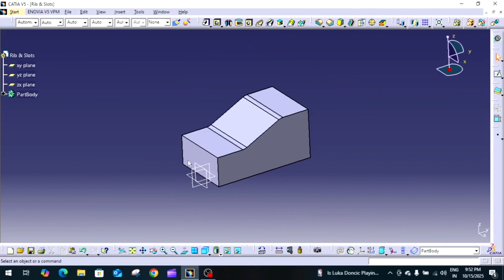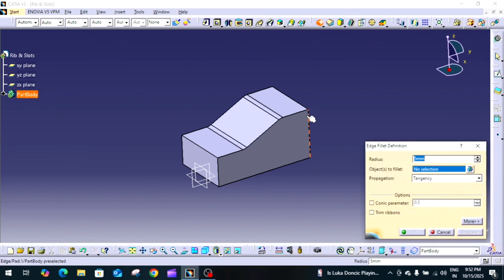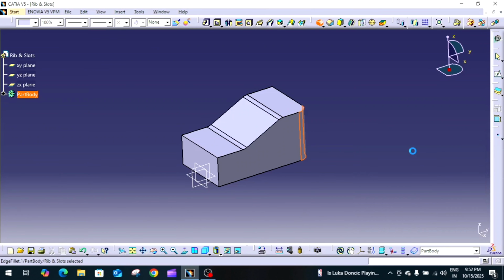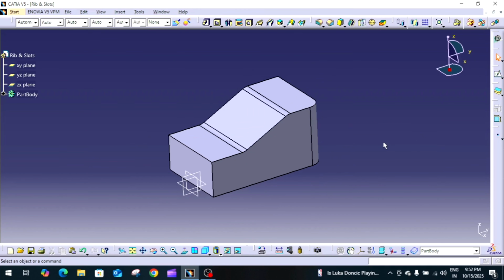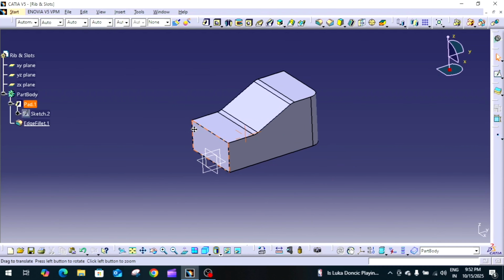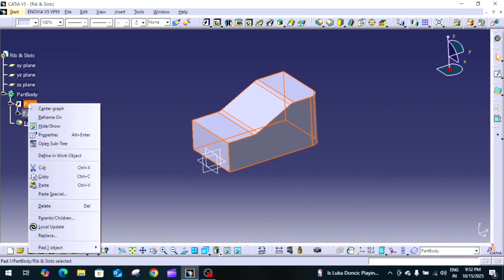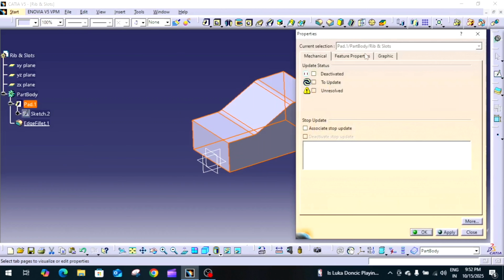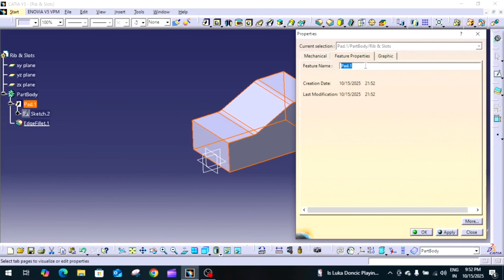Okay, now I want an edge fillet here as well of 10 mm. You can see now my base feature is ready. Let's give the name here. Go to properties, click on feature properties and give the name as rib base.